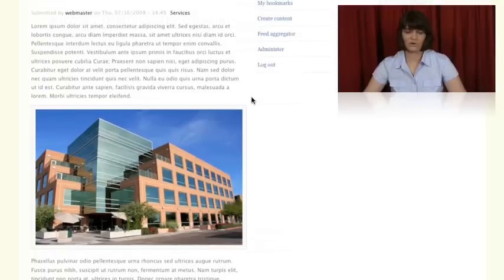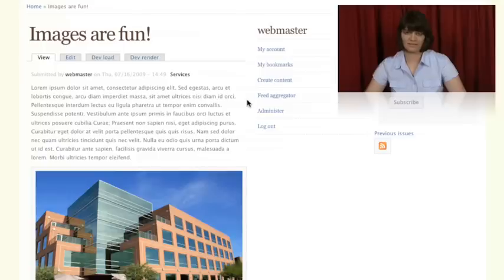So the way we're going to address that is, because that's not exactly an HTML tag, we're actually going to add another filter that will help us with resizing, and it's called Image Resize Filter. It's a pretty straightforward name. So I'm going to go ahead and enable this new module and then walk through how I'm going to set this up so that we can get that resize to work.